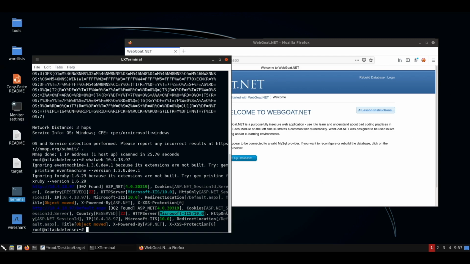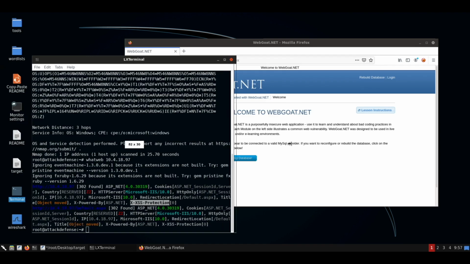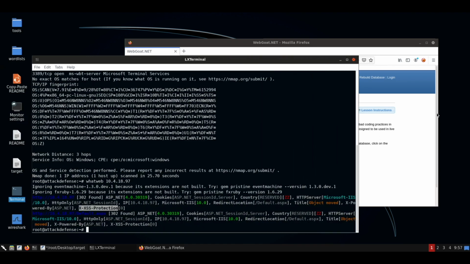No real change there. Looks like there's no cross-site scripting protection. When you run a program like whatweb, it's running a bunch of scripts. Some of them are going to test and see if there are vulnerabilities. It's kind of nice.